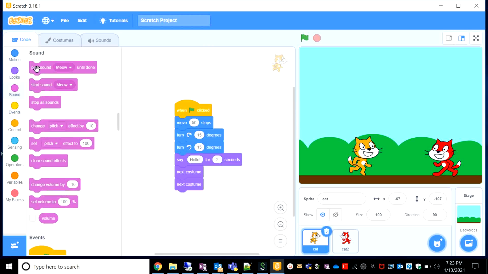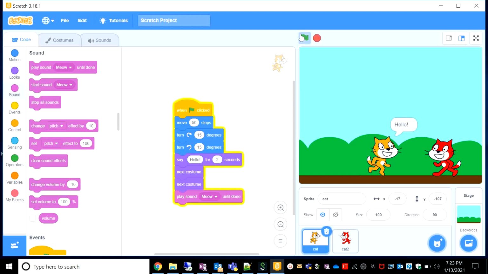Next is the sound. Let's make it play meow for 2 seconds until done. So let's see how it works. I'm just going to click the green flag. Okay, so that's how it worked. It had moved 50 steps.